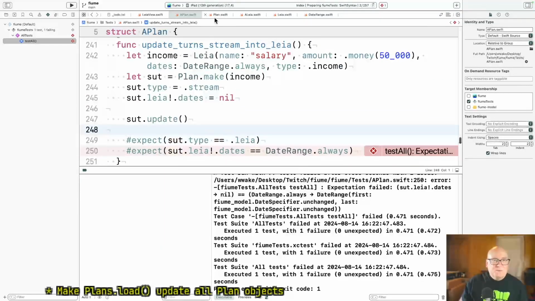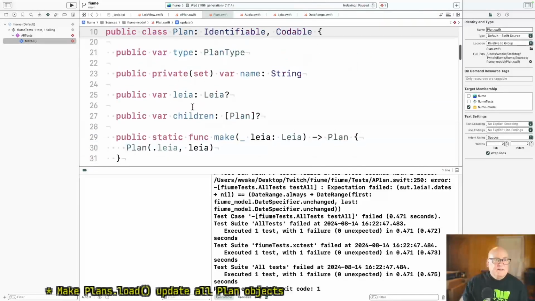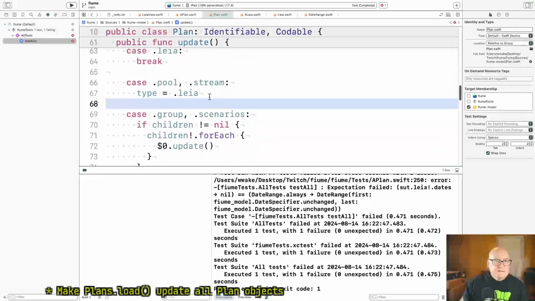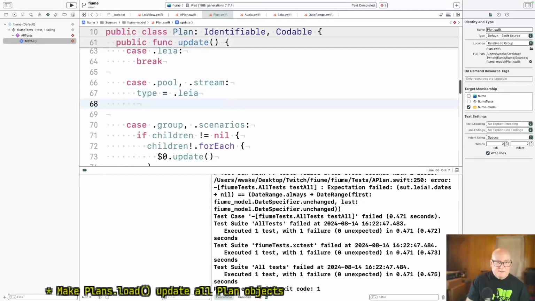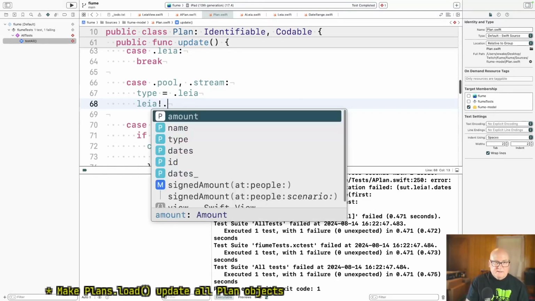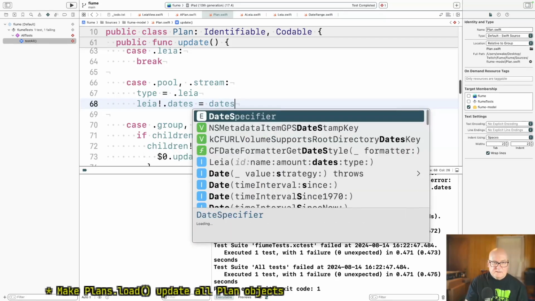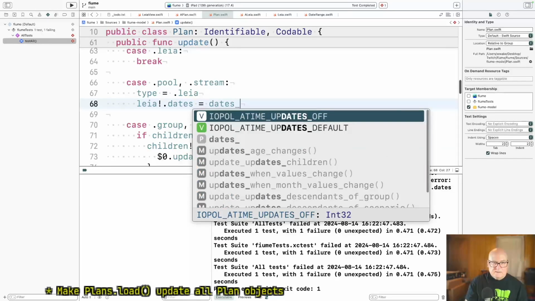Cool. So now plan, when it updates in this case, it doesn't have to set the type. It should say Leia bang, which we know is set, dot dates equals date underscore.